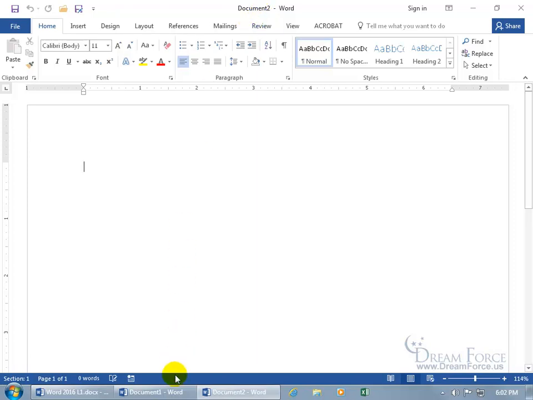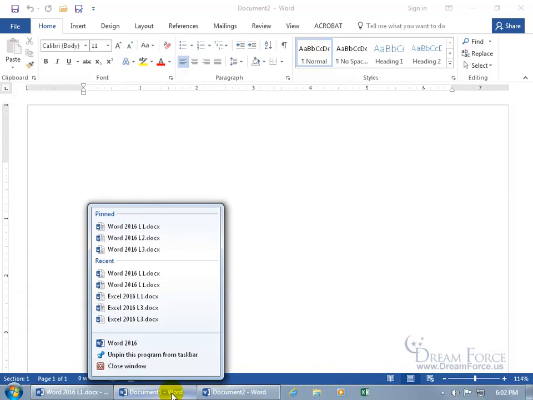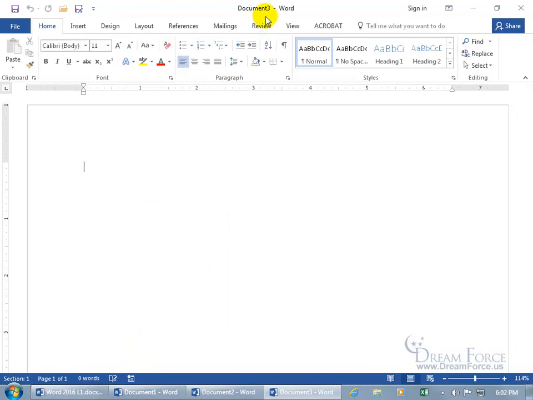Or you can come down here with Word open, to one of its corresponding Word buttons, and right click on it to get the jump list, and come up and left click on the shortcut to Word 2016, and it opens up document 3. And it'll keep doing that, numbering it sequentially, document 4, 5, 6, and so on. But that doesn't matter, because once you save your document, you can rename this generic name to something that's pertinent to what you're writing about in the document below.